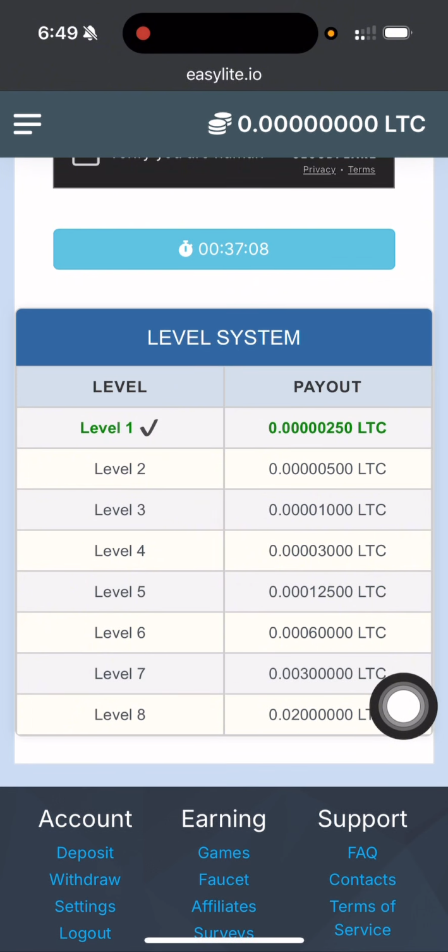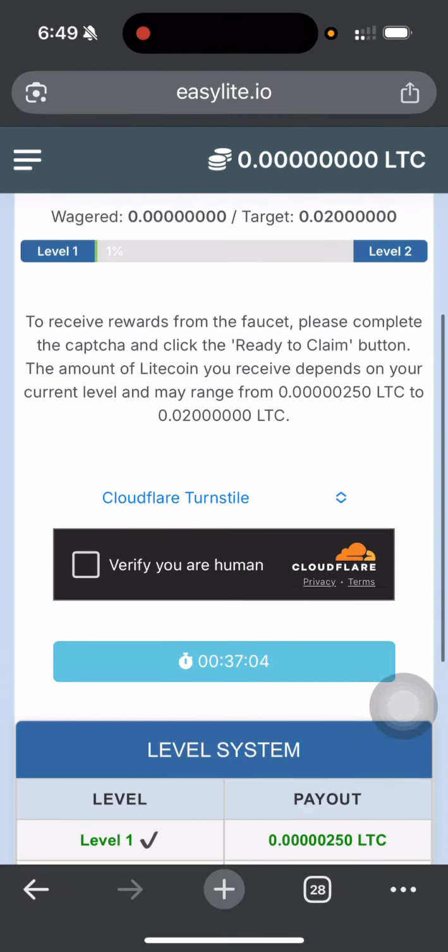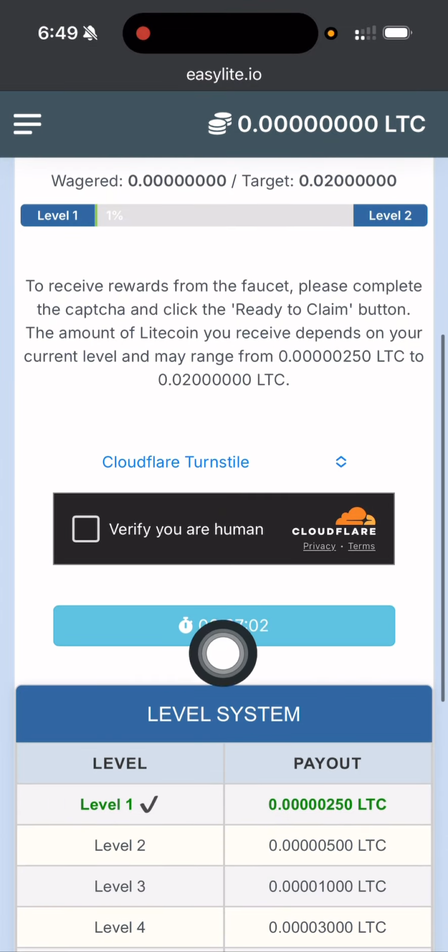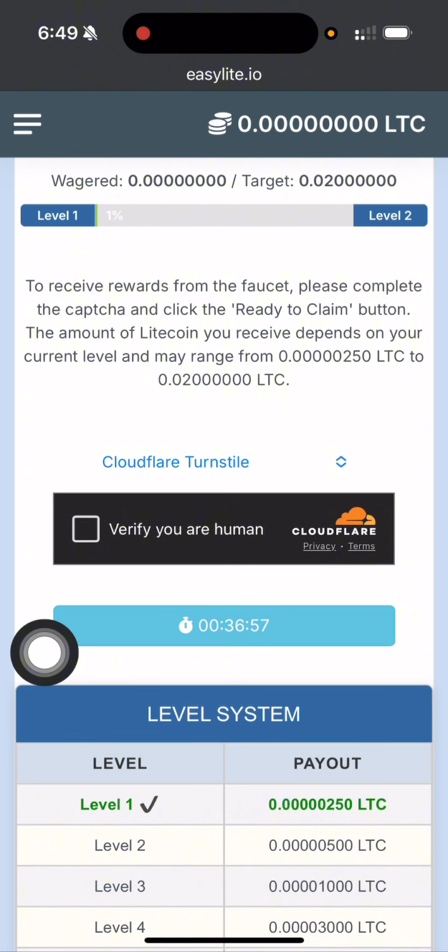And remember, this particular project is 100% free, which means all these Litecoin you're claiming are free. As of the last time I claimed Litecoin from this project, the timer counts down and it's going to take about 1 hour, and within 1 hour I'll be able to come back and claim another one. So you can set a timer for each hour and continue claiming, so you don't miss any of this opportunity.